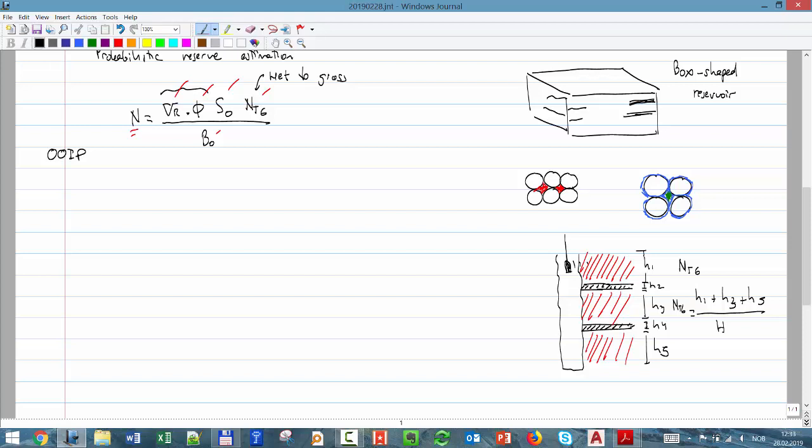Typically I have variations on all variables in that formula. And the way we account for that variation is we typically use a probability distribution.